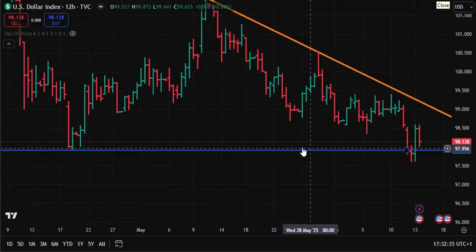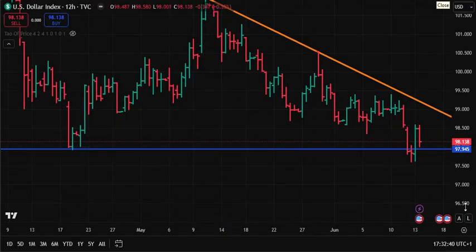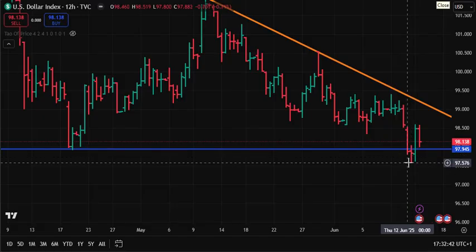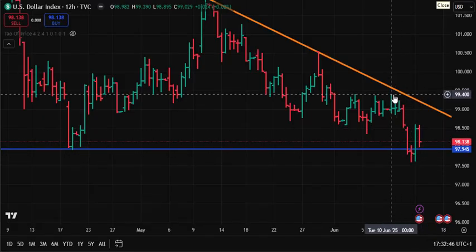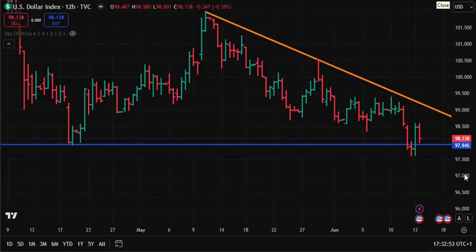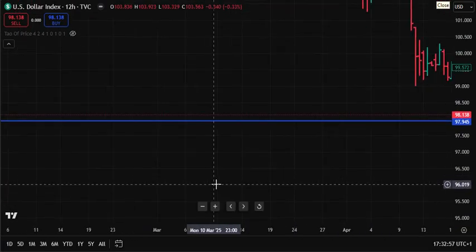What we need is, hang on a second. I didn't mean to move that, but that's close enough. This is really downward movement with a slight upward tilt right now. The only way the DXY shows any type of strength is if it breaks up through 99.42. However, this is actually showing weakness. Let's see if we can find a low that we can work off of over here.